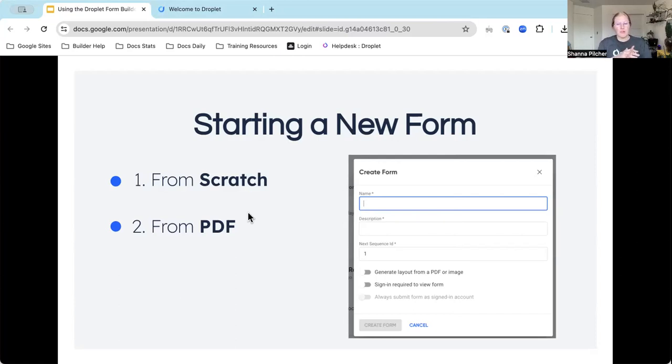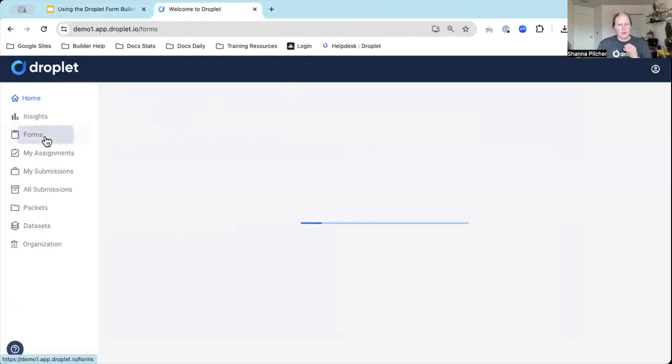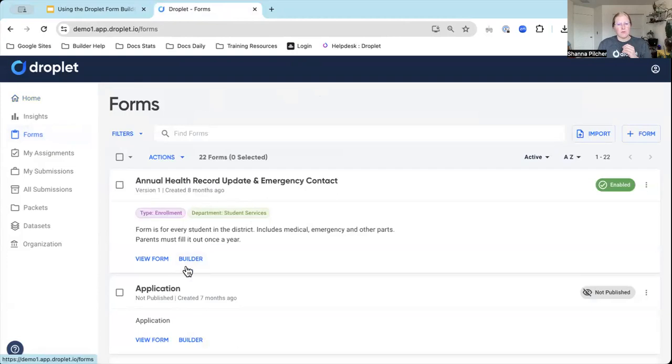Before we even get into jumping into building things, you need to know that you need certain permissions to be able to access the form builder. This is something that we offer to all organizations to be able to build and edit their forms, but you may, within your organization, want to limit that to only a few people. So this builder button will only be available to those that have the permission to build. If you do need some builder permissions for your account, feel free to drop your name and organization into the chat, and I can update those permissions for you after this session is over.